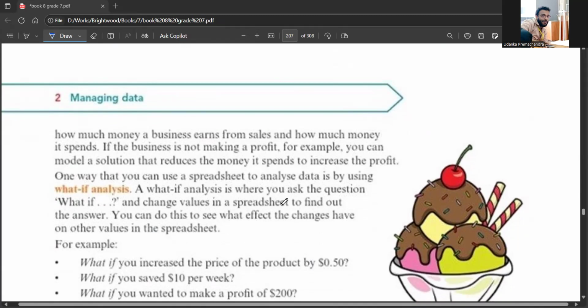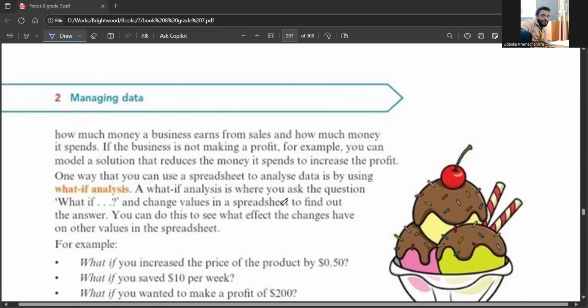On that occasion, you can create a spreadsheet model solution that reduces spending and increases profit. That is one way you can use spreadsheets to analyze data, using what-if analysis.